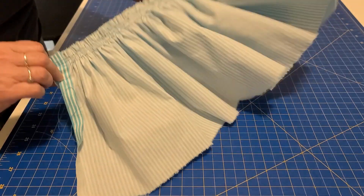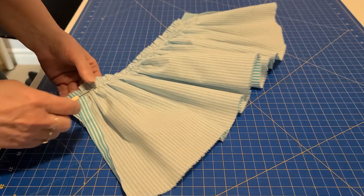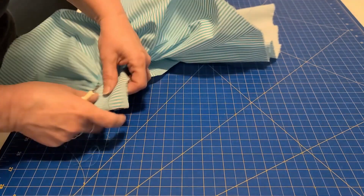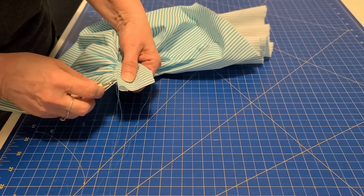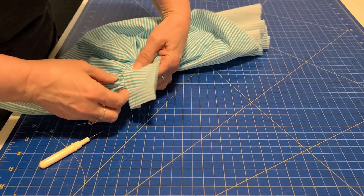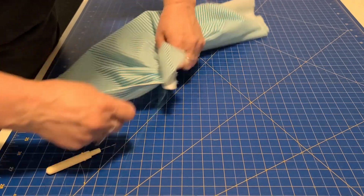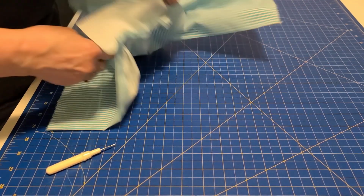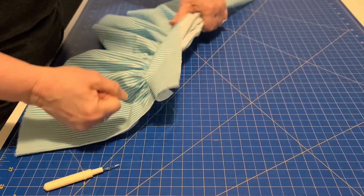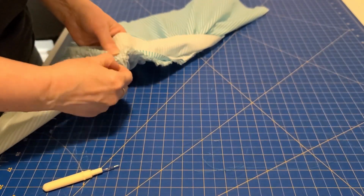So you can remove that stitching, and you can use a seam ripper. And I need to pull this. The easiest way to pull it is from the right side because that's where I was pulling previously. And once I get a piece of thread there to hang on to, I can just pull this all the way out. And pull off the back.